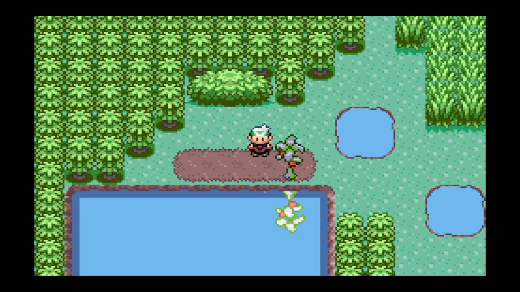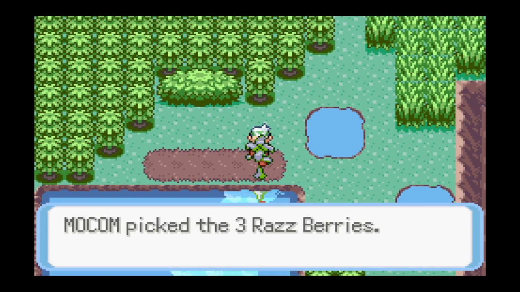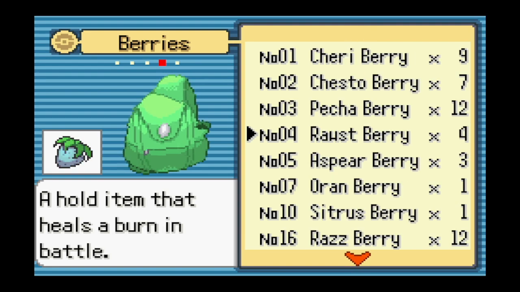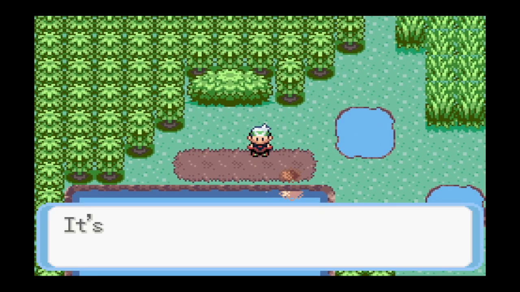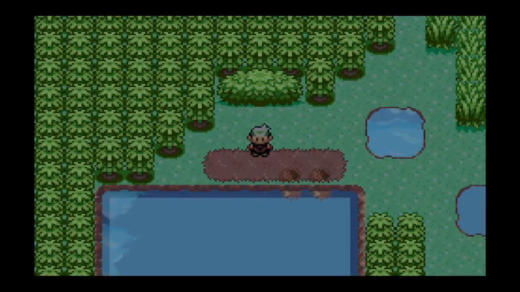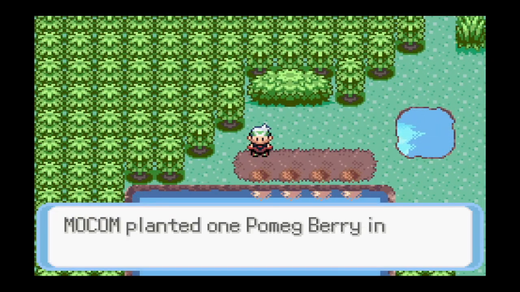A lot of berries here. I don't want to plant them yet. Raspberries. Aspearberries. Heals burn. I want some more of this, heals poison. Some of this. We want more of that too.